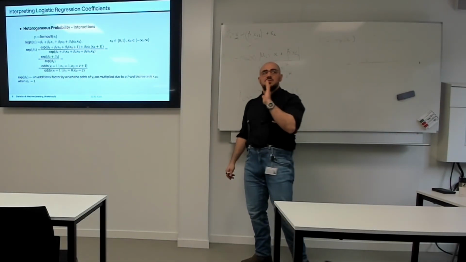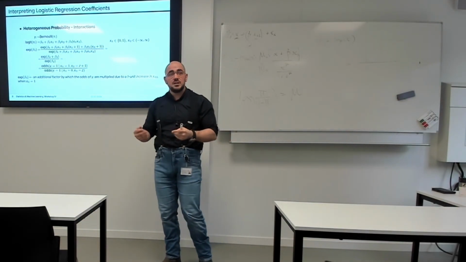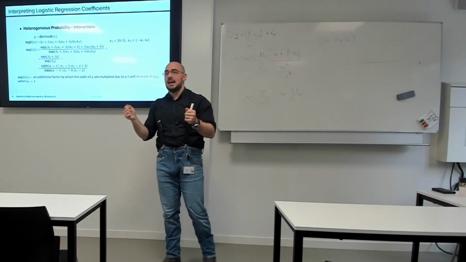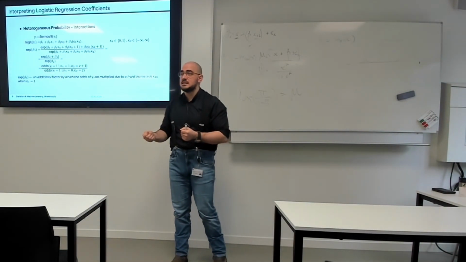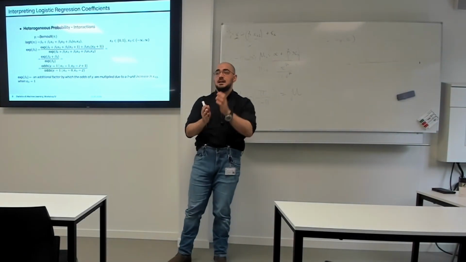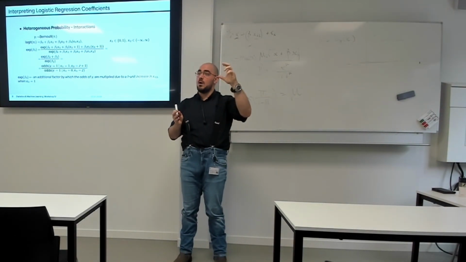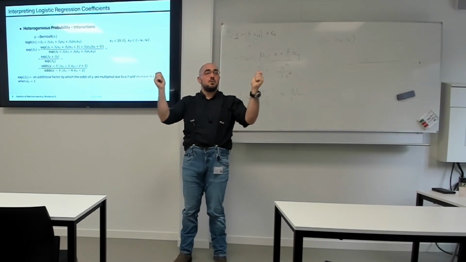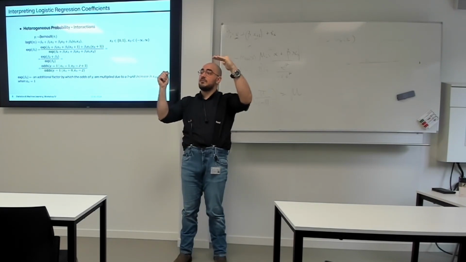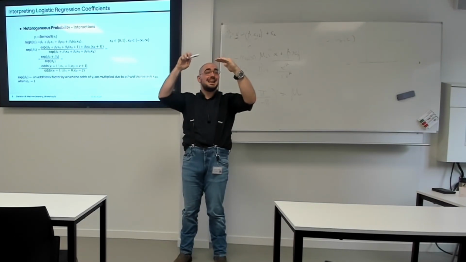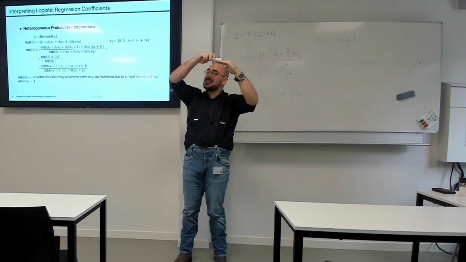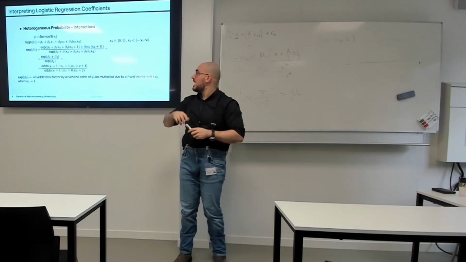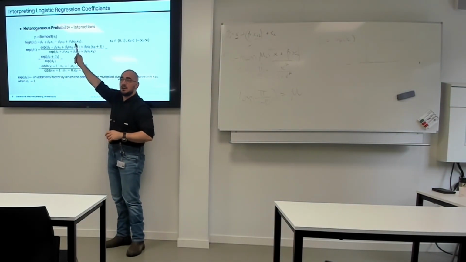Okay, good. So an interaction is just the multiplication of two variables. What does that mean? Let's take again the example of college education and number of guns. If I multiply college education, which is 0 or 1, with number of guns, which is 0 to 50 or something, then I will have 0 for everyone who is not college educated, and the number of guns for everyone who is college educated. That's what the interaction looks like: x1 times x2.